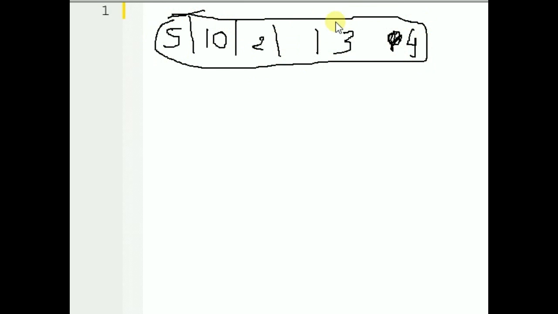Now here in this array, only one element is a 2-digit number. The rest are all 1-digit numbers. So first, the sorting would take place based on the LSB, this 5, 0, 2, 1, 3, 4, and you can use any sorting method. In this case, I'm going to show you two actually.